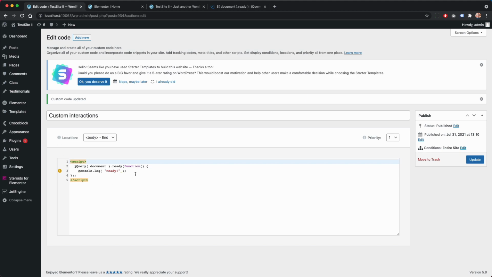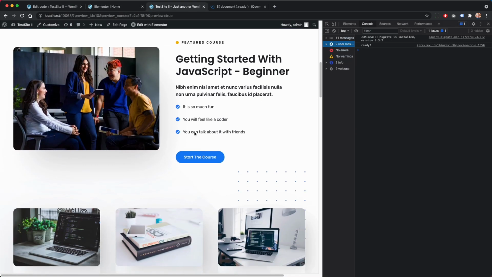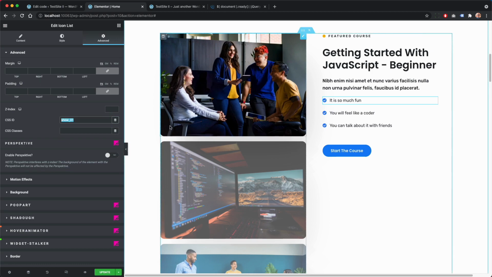But we want to go a little bit farther. What we want to do is target our navigation, and when we click on some of these items, this image will change. But in order to identify that we clicked on it, we also need to assign it a class and an ID. So the ID will be, let's use show 01, for show the first image, and the class, we can call it our nav for navigation.